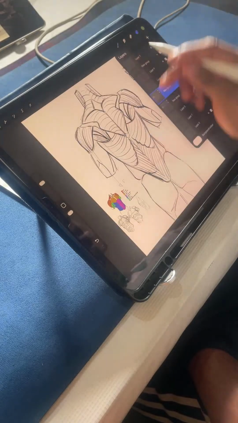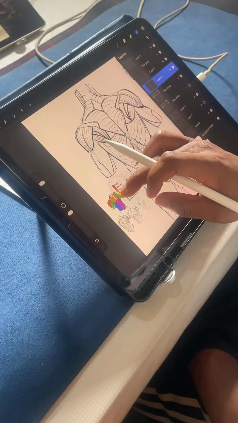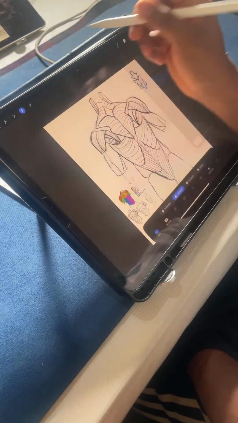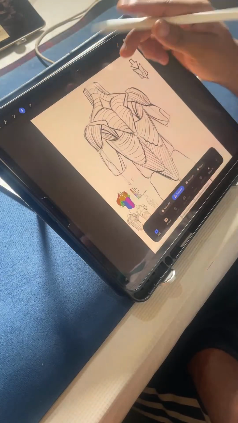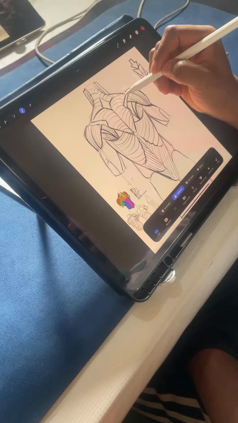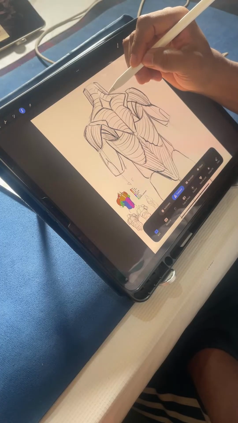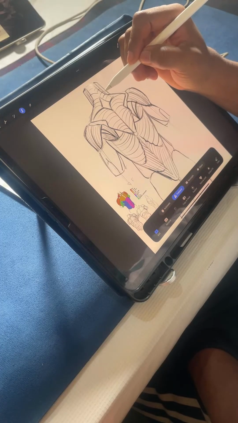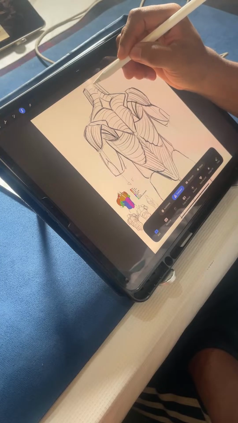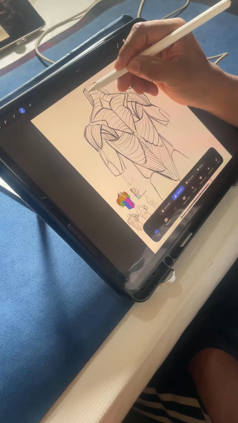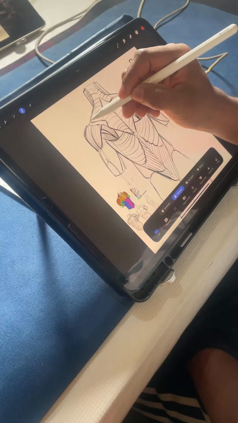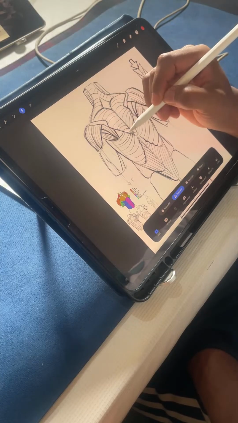We already have a color for the traps, so let me just pick this. The traps moving like this.